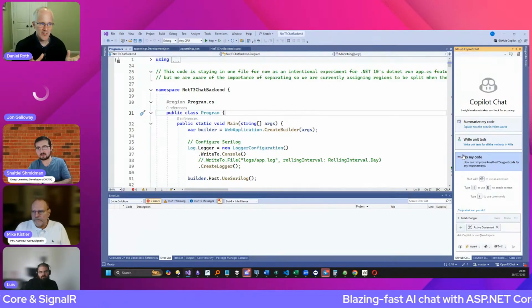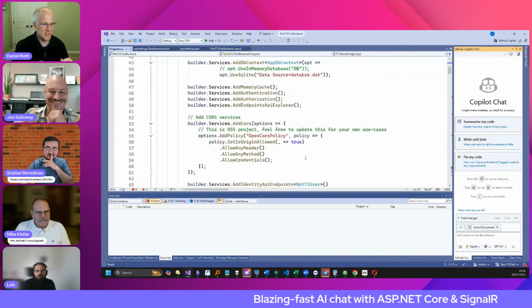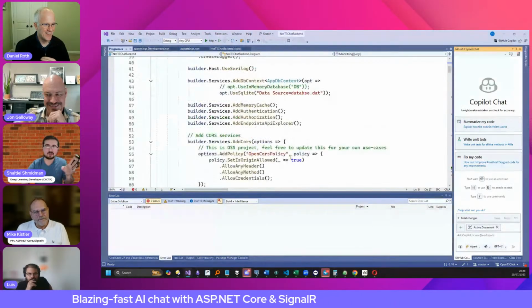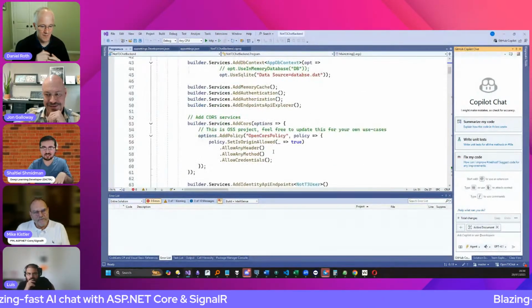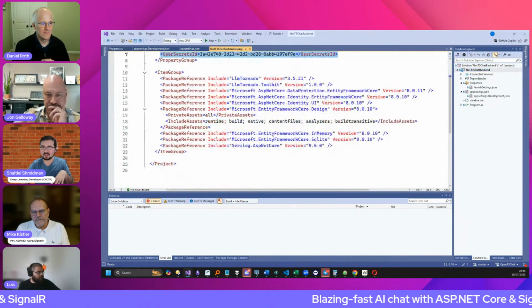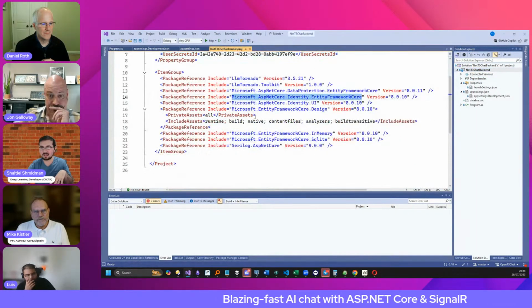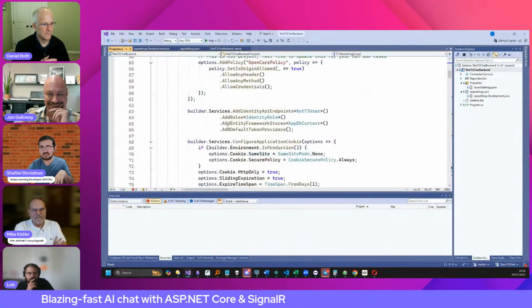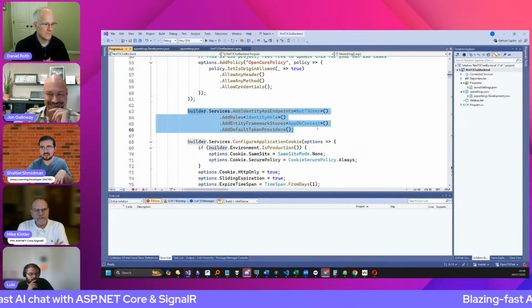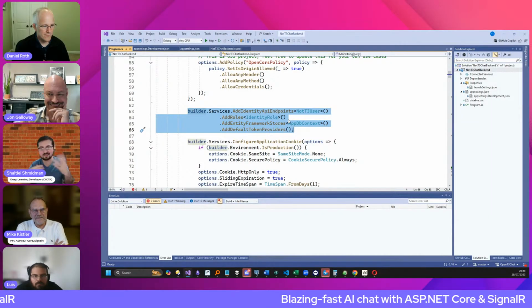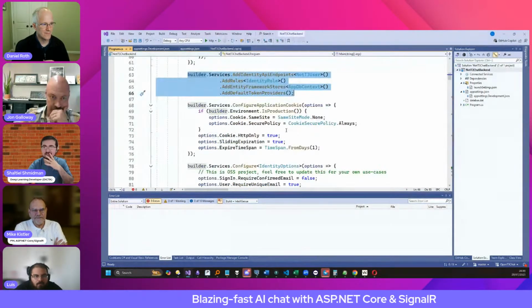All right. So what's in the VS? I wanted to point out two really cool things. First of all, I was able to add login authentication by just adding the Microsoft ASP.NET Core Identity with EF Core to the solution here. And then really all I needed to do was these lines, and that's it. That's all I needed to do to get authentication going with the register and this login.